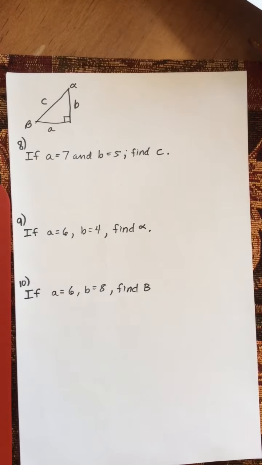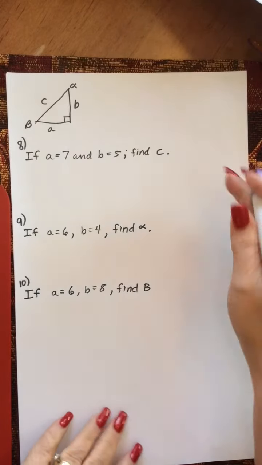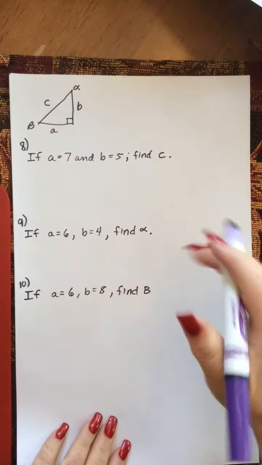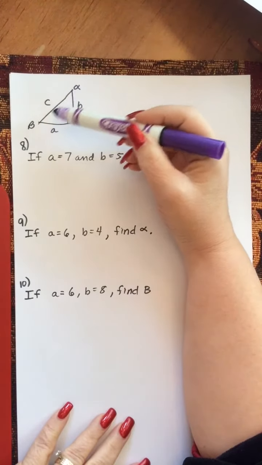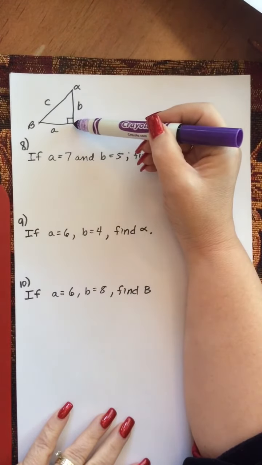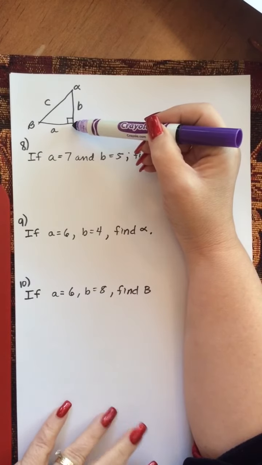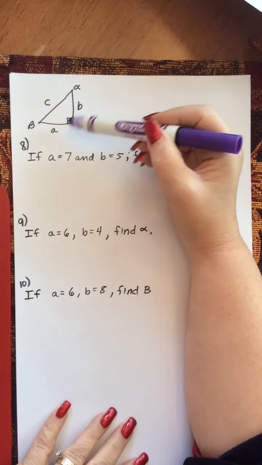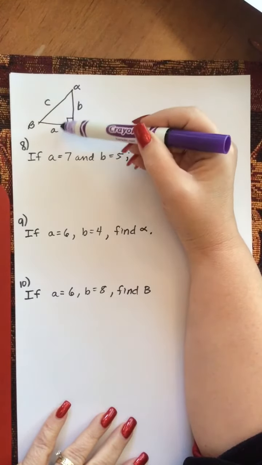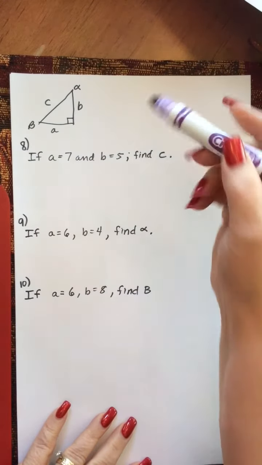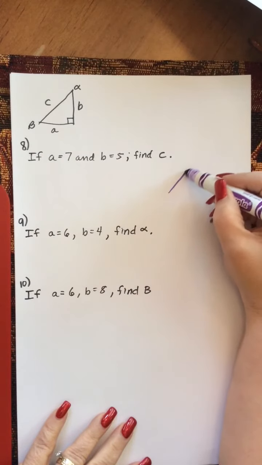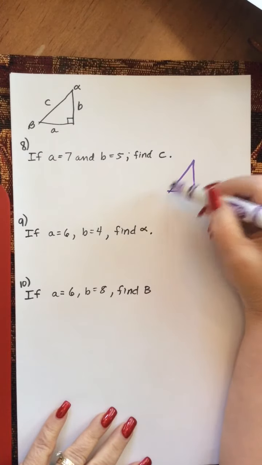All right, now we're going to work on solving right triangles. Not entirely, but we'll be solving for portions of them. It says here we have a right triangle with alpha and beta, and gamma is the right angle. But they'll show you a picture that looks like this. The side opposite alpha is A, the side opposite beta is B, the side opposite the right angle is C. So I'm going to redraw the triangle right here.